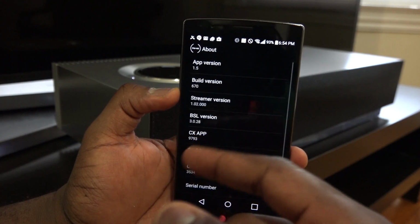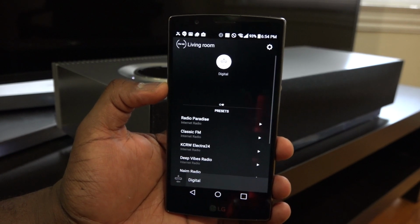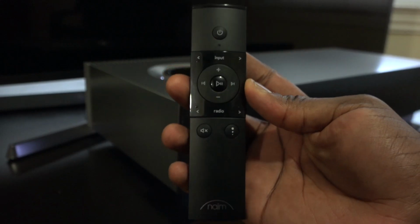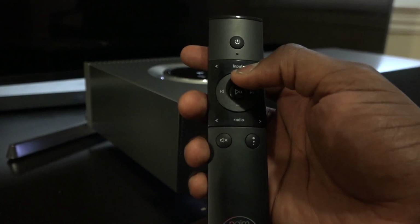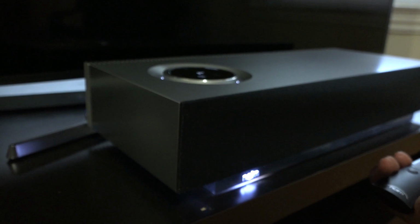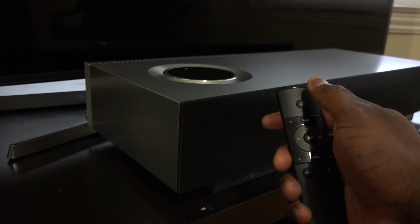And most high-end audio companies don't necessarily spend enough time with the apps that are linked to their devices. They've done a good job here in making something that's robust. It ties in with all your music services like Spotify and things like that. It also comes with a remote control, which is good because sometimes you just want to turn it on and maybe watch TV or just listen to music without looking for your smartphone. And the controls are very simple, work well, and something I think a lot of users will find quite useful.